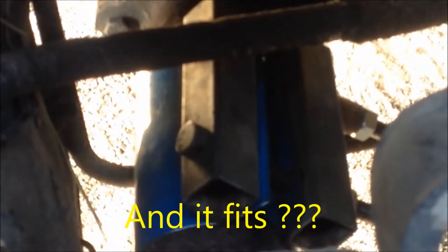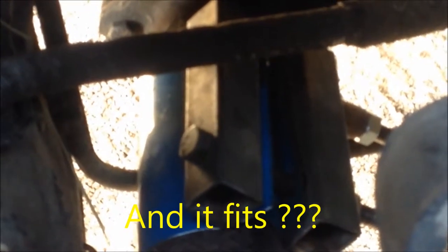That is a beauty. Well, there you go. It's on. It's installed. And it works. There's a bit of a gap here. It's actually airtight because this collar here that I welded on is a bit twisted. So it is airtight. It can move around if it needs to. The exhaust brake is back on. Not really much else to say. And it actually works.